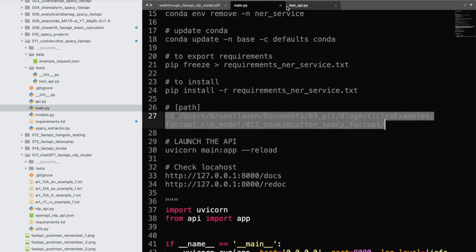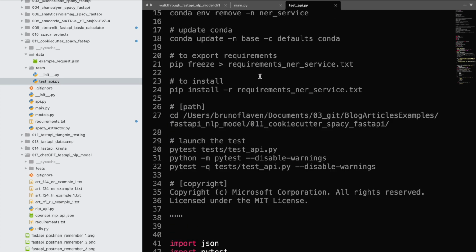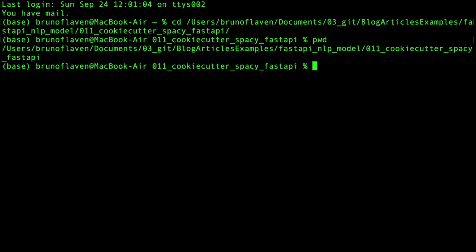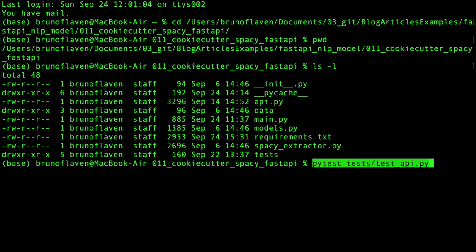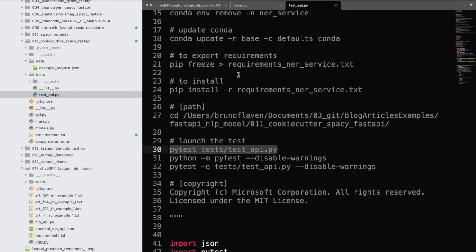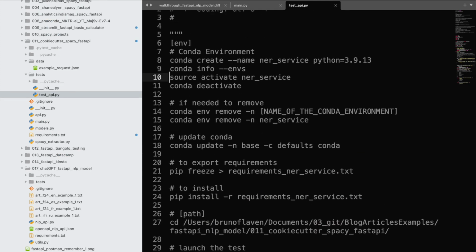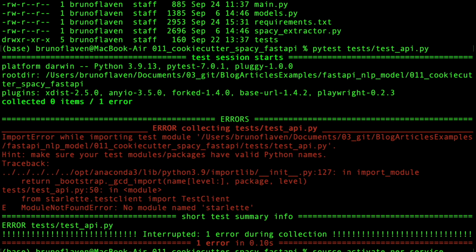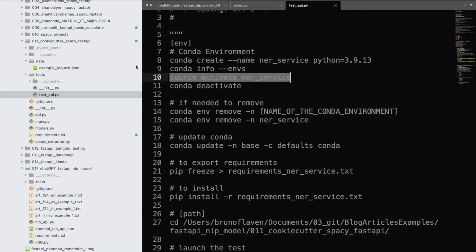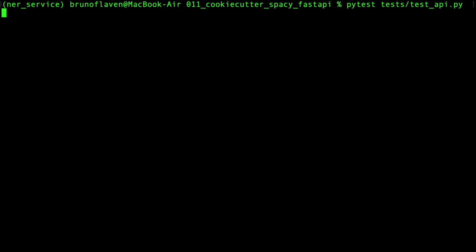So if you launch the test right away, there will be errors, I guess. So I'm going to get there. Yeah, so I guess there's the error collecting. Whoa, it cannot find it. Ah, yeah, it doesn't work because I didn't load into the correct environment. Sorry. I need to put it in the correct directory. And then we're here, and then I relaunch the pytest.